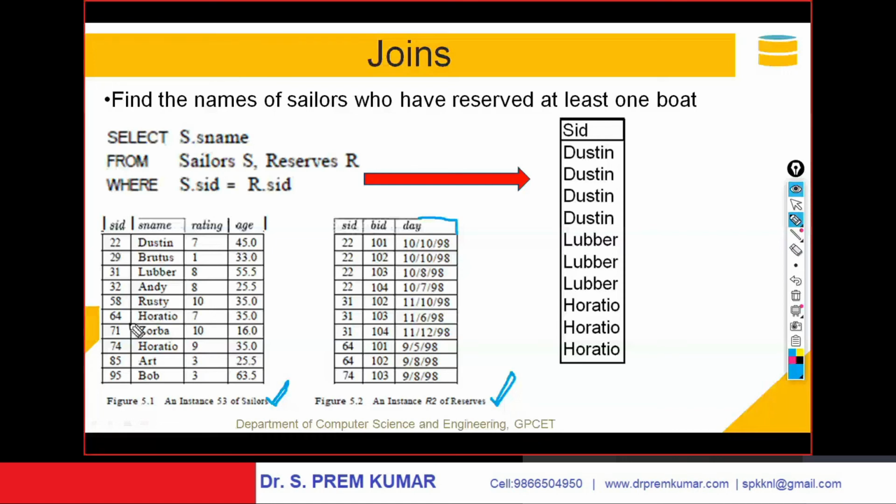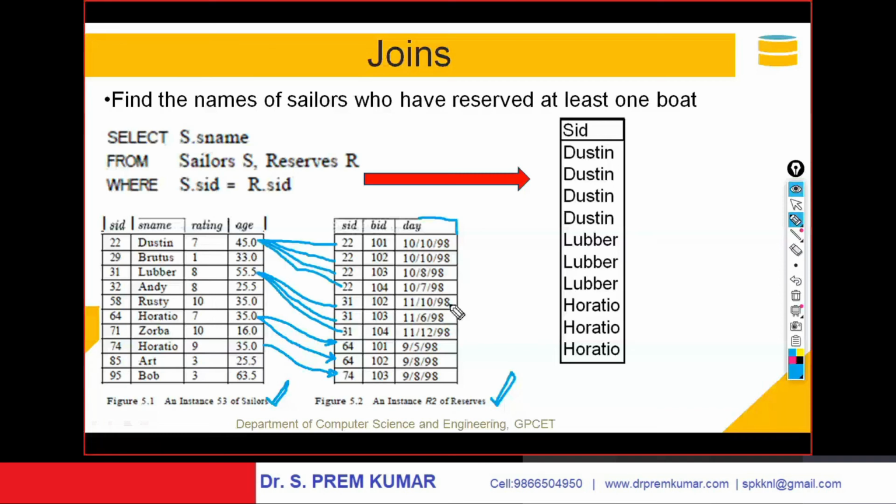Sailor ID 64, that is Horatio, reserved boat number 101 and boat number 102. 74 Horatio also reserved a boat. 31, that is Lubber, reserved three boats. 22 reserved boats 101, 102, 103 and 104.